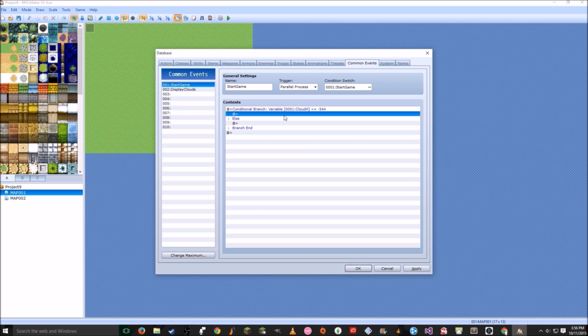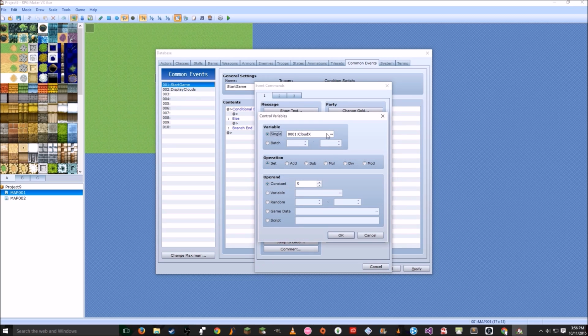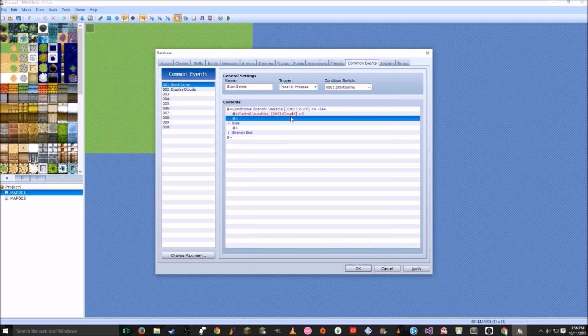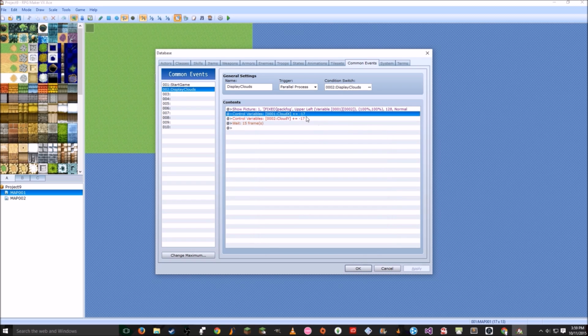so once that cloud X variable reaches equal to or less than -544, because if you remember we put negative there, we're going to have both variables, cloud X and cloud Y, become 0, like are set back to 0. So make sure that's cloud Y. There you go. The X and Y in my game, my maps are square basically, because they're all gridded up. But in this case, they're not.